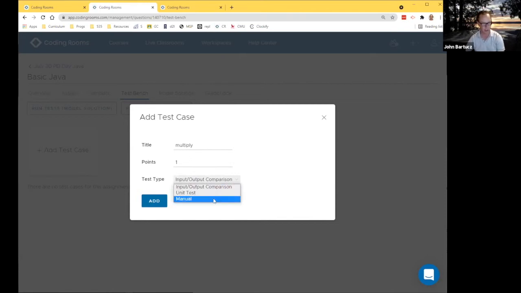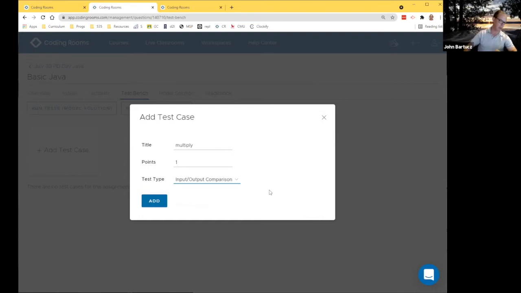So manual grading is what you'd expect. It doesn't automatically grade. You have to go ahead and assign it a specific grade. So that's useful for things that don't have standard answers or specific outputs.